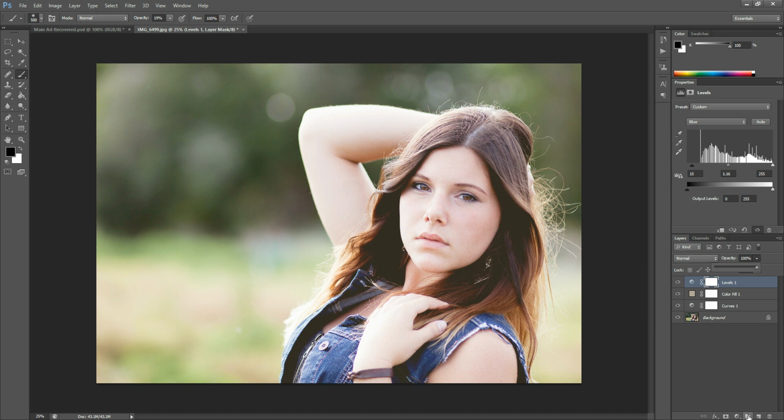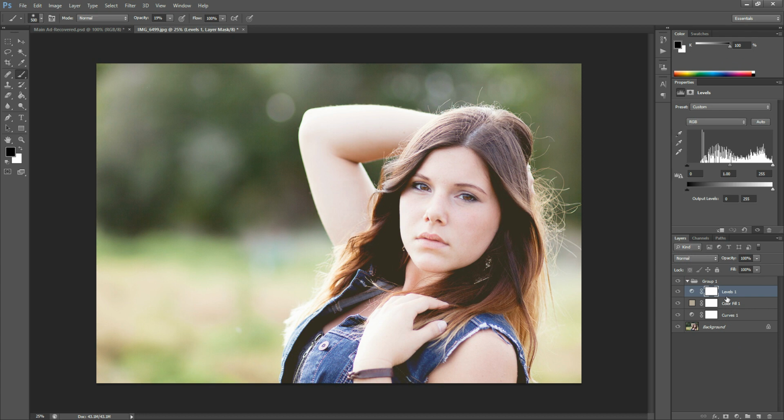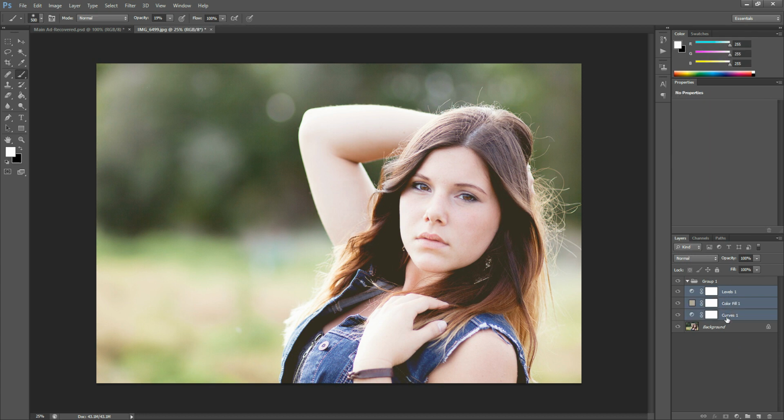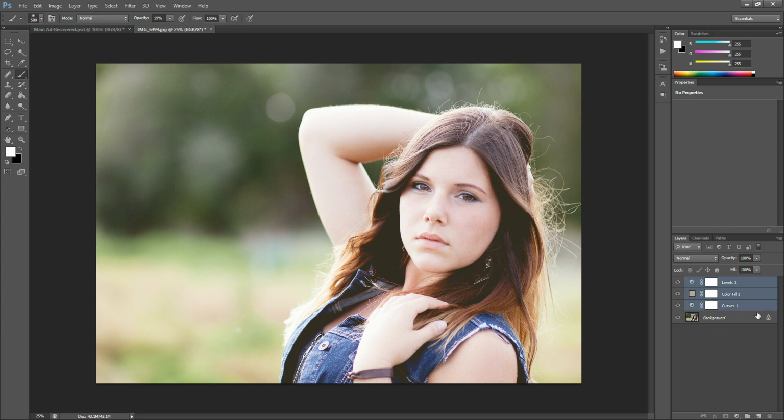You can hit this folder button down here, which is the group, and then you can hold down your control or your command key to select all three of these at once, and then just drag and drop it right there in the group. And then it's all grouped together. I'm going to delete this group really quick, group only, and just show you another way to do it. And that is to just hold down control for each of these layers. And then you can hit control or command G on your keyboard, and that will put them all in their own group as well.